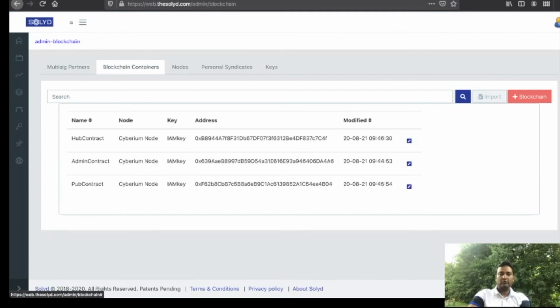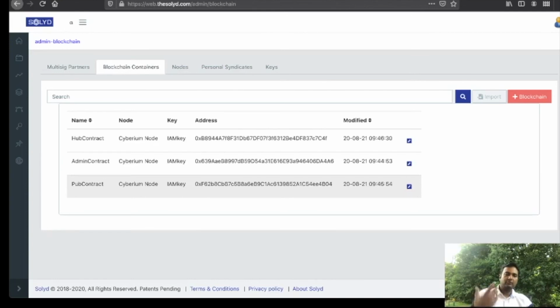Like with the default business profile, you get 3 contracts: hub, admin, and pub, and you can change it based on your needs. So admin contract is for all the administrative tasks which this account will do on chain. So this smart contract controls that. Pub contract is for identity.